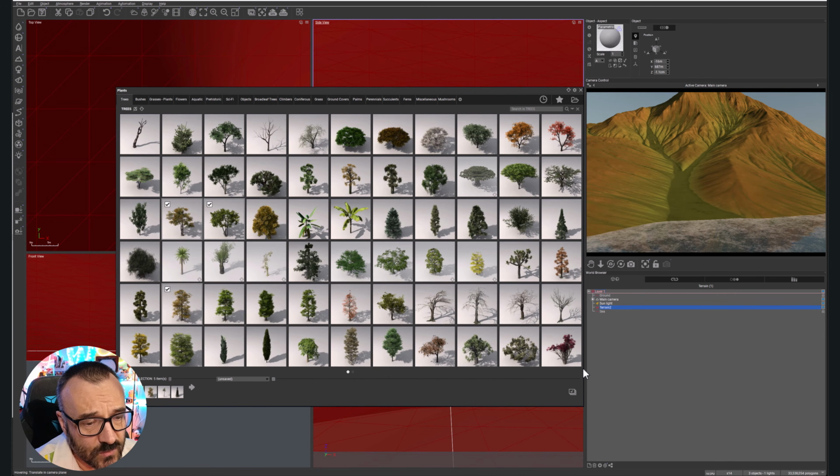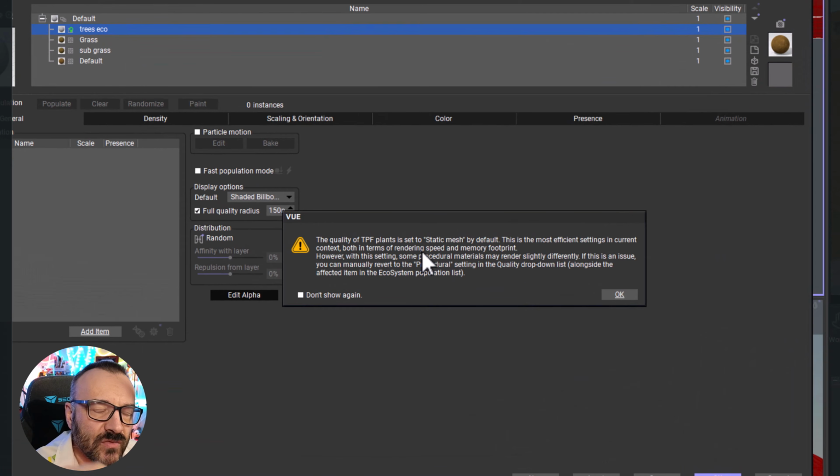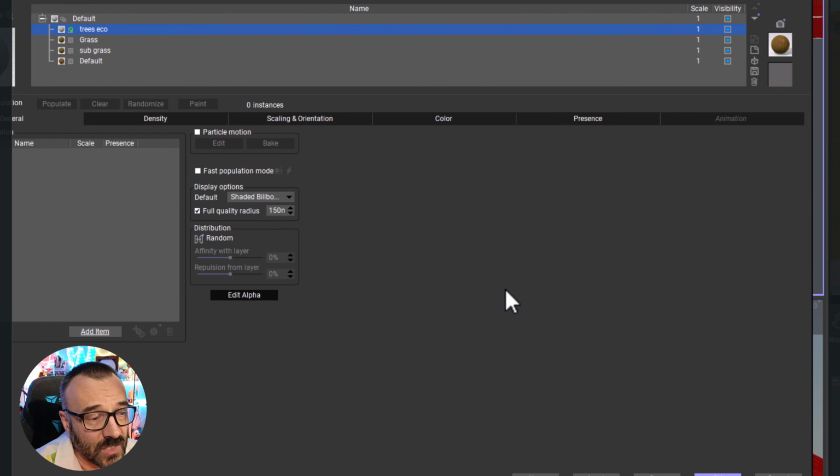When we're done with this, we go right here and click on select. Notice it warns about the quality of the plant factory trees, because there are some legacy trees, and those are simple. They don't have all the options, the growth, and all these other elements. They're very simple and okay, but the plant factory ones are very highly detailed, so it warns us that these have high details, which is okay. We'll just click okay.